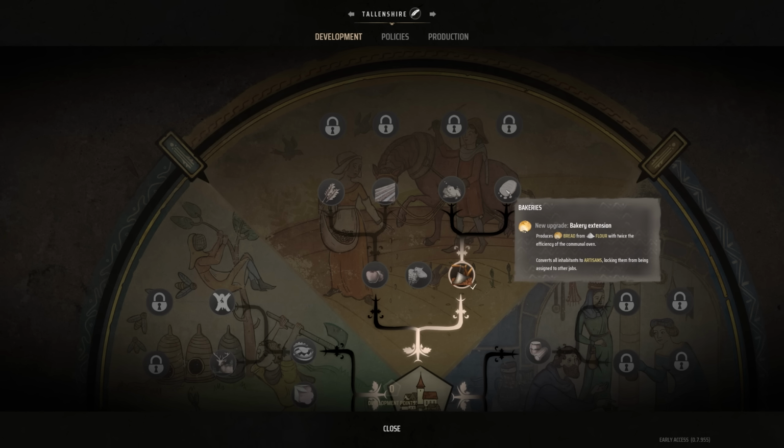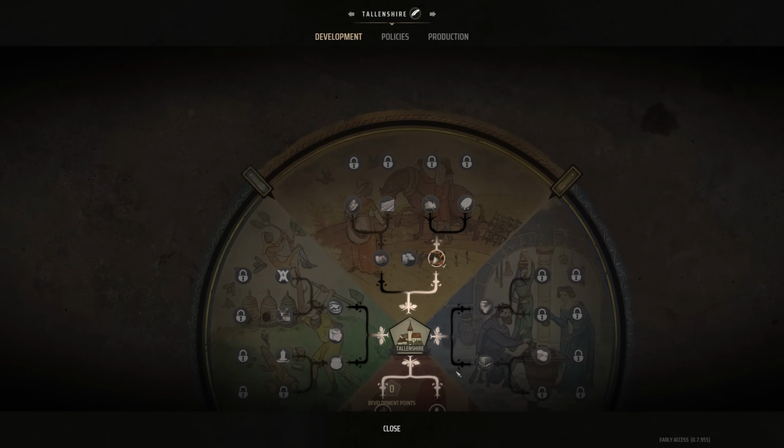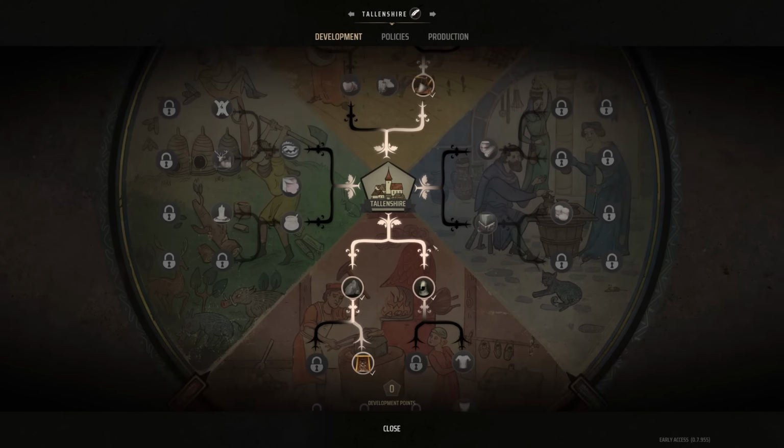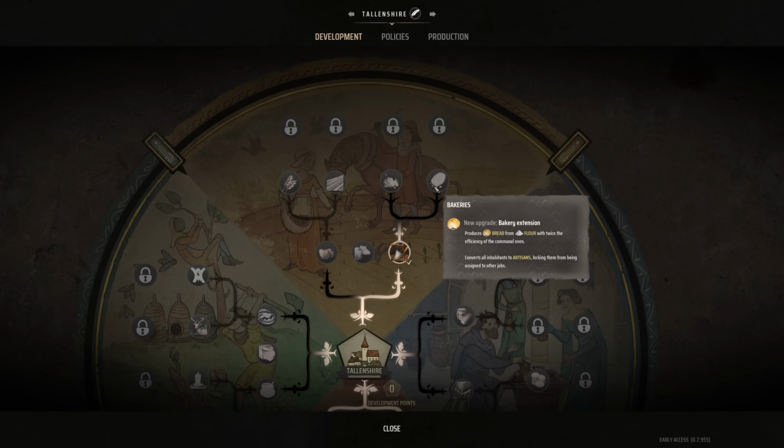Now up top here, you have bakeries, which produce bread from flour with twice the efficiency of the communal oven, and convert all inhabitants to artisans. So basically you have a workshop option for your burgage plots. And if you have a ton of wheat and you have rich fields, jumping into this is useful, but it depends. Remember, I have rich fields, but I have a rich iron deposit and I'm jumping really hard into this. So I cannot afford the development point cost to put into these bakeries.